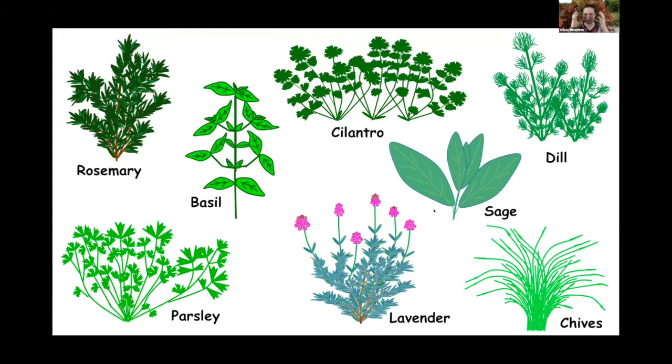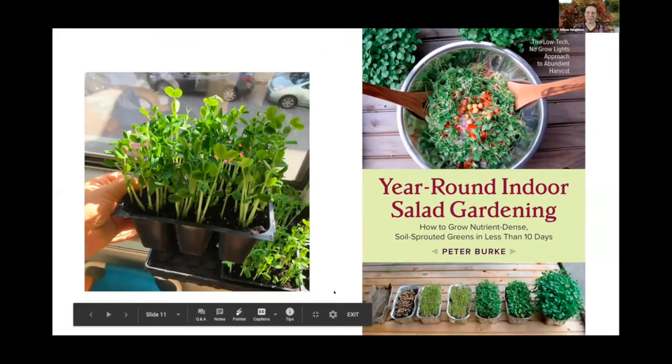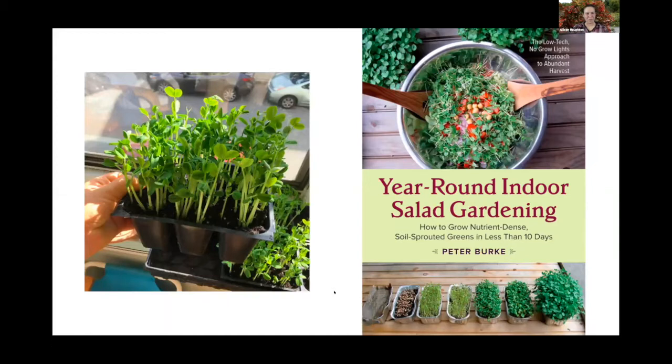So anyway, those are just thinking about the personalities of plants. These are herbs here, and they're excellent for anybody who's starting a garden and just has a small space. This is another, I think, brilliant idea that if you haven't heard of, or if you want to try it and you only have a windowsill and it's not even very well lit, it's just barely enough light. This is a really excellent resource.